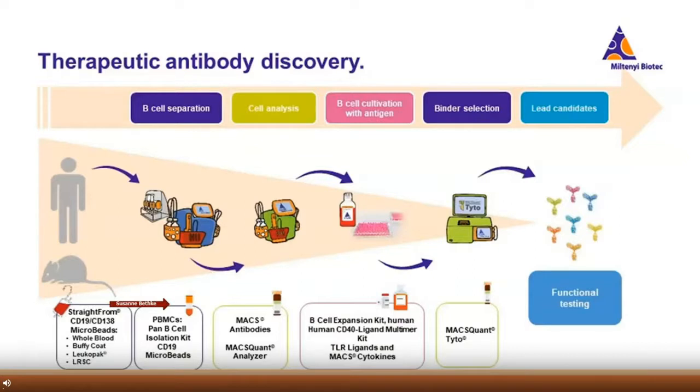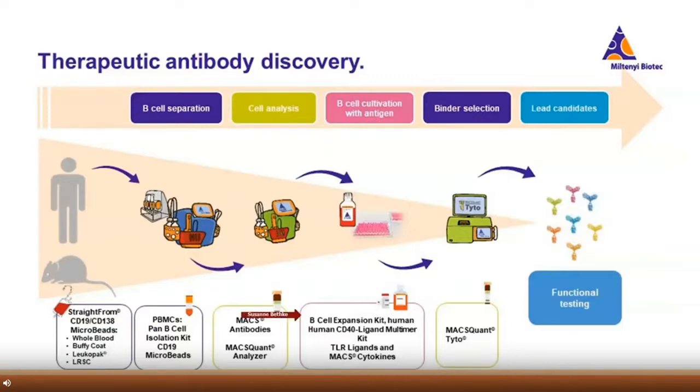And when you have isolated your B cells, of course, you're going to use the panels we suggested before to really see what B cells you have, if you really have what you wanted, and how the purity is. Of course, you want to do a bit of QC with the MUX antibodies and the MUX quant analyzer. And then the next step would be cultivation of your isolated B cells in the presence of antigen to really push your antigen-specific B cells.